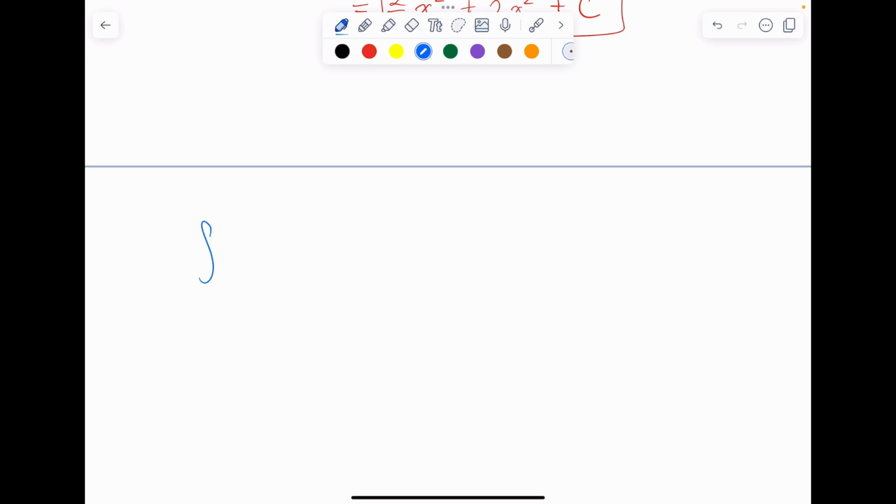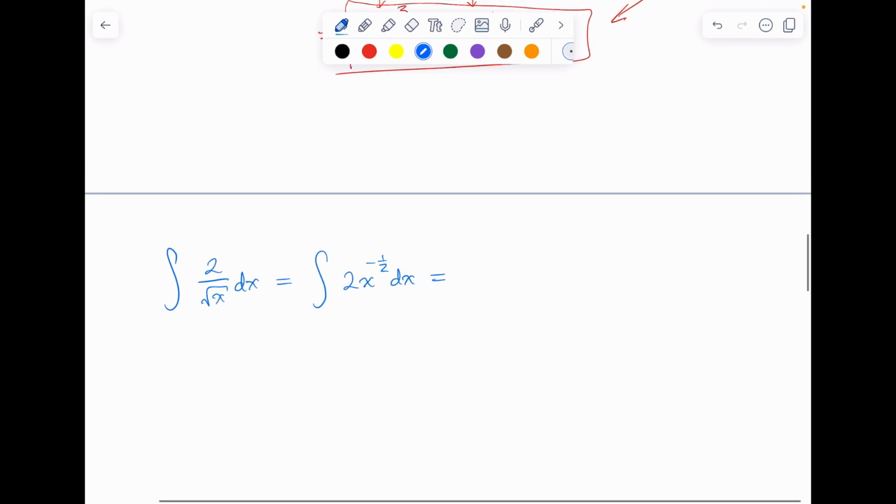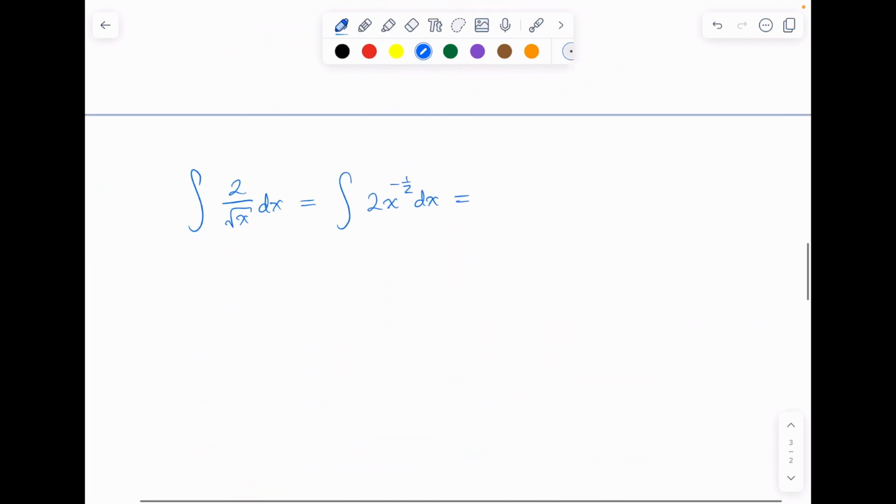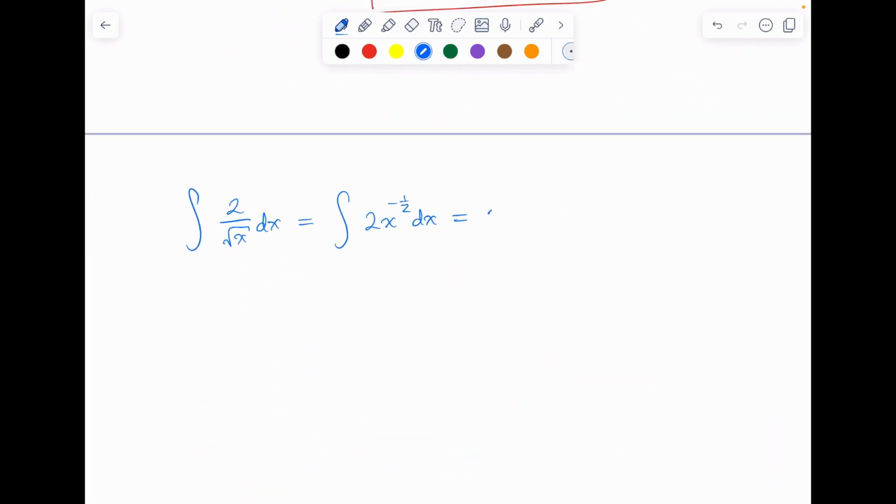So the integral of 2 over the square root of x dx. Let's see, let's rewrite that. This is going to be 2 times x to the negative 1/2 power dx. And what does this turn into? Well, it's not quite like our little formula up here, right? Because we have a coefficient right there. You can still try to just figure it out with the coefficient, or you can, and this will be a property we'll go over later, pull the 2 out if you really want to. We could just turn this into x to the negative 1/2 power. And we know how to do that, right?